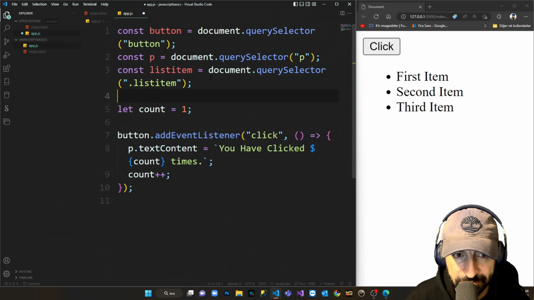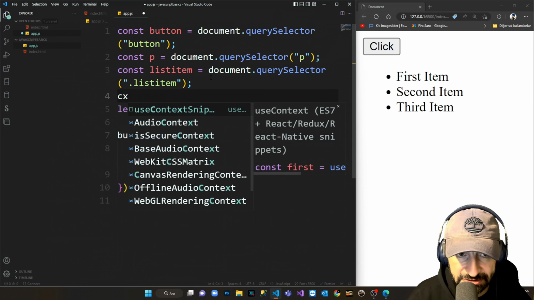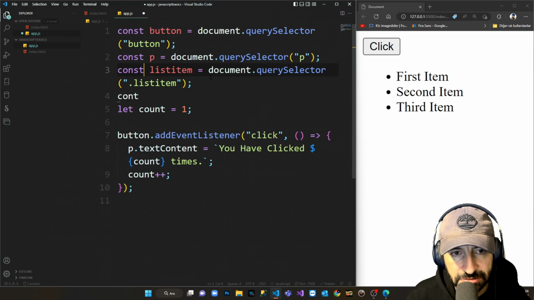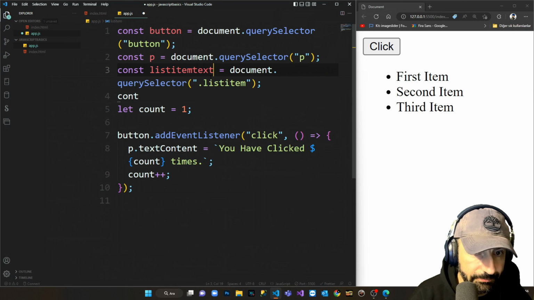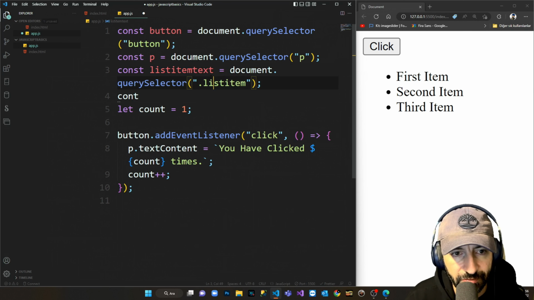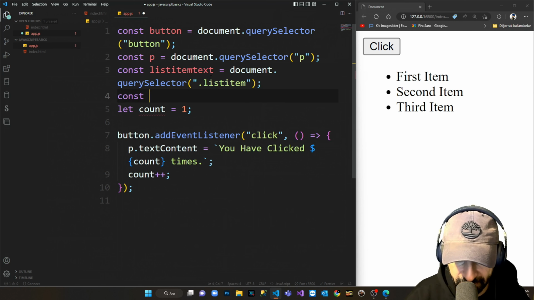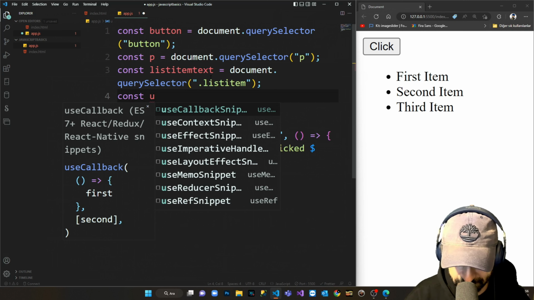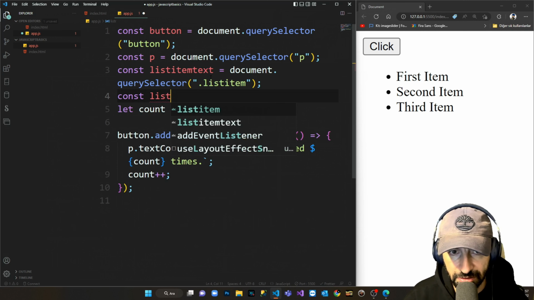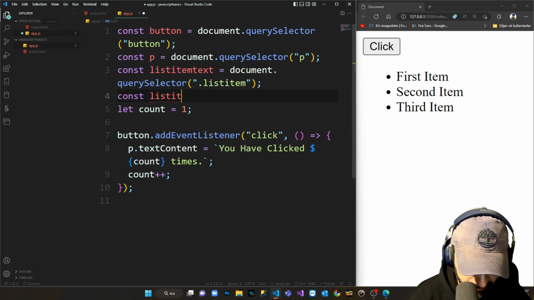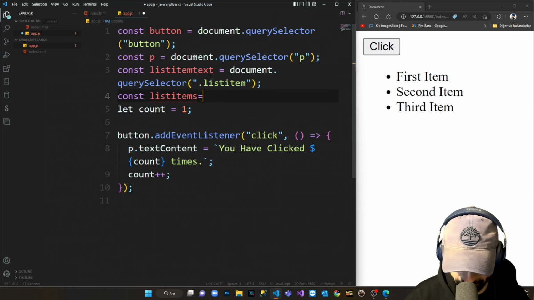I'm coming to the top once again and I say const, I'm going to name it list item text. And for my second const, I'm going to grab the unsorted list items. Okay. List items like this.